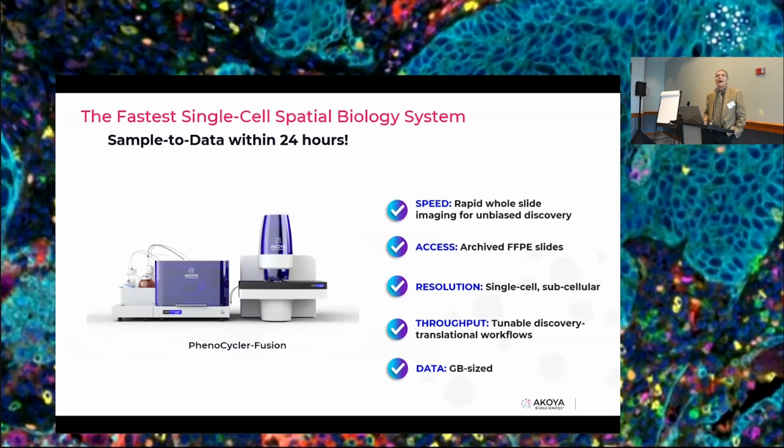In Fusion, the notion was, I want to run this on a dozen samples, or 15 or 25 samples, because I actually want to learn now about differences amongst patients and outcomes and so forth, rather than trying to study mechanisms in a very limited cohort of samples. And so the speed became a big focus, and also the ability to work on whole slide sections, and to do that in a way that enabled you to use archival samples on slides if you have them.